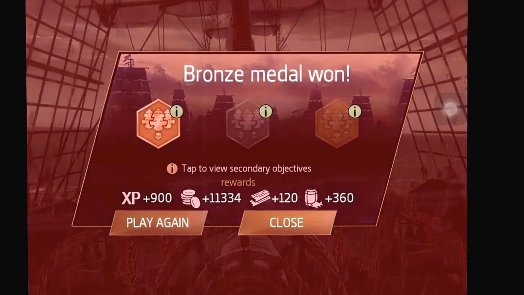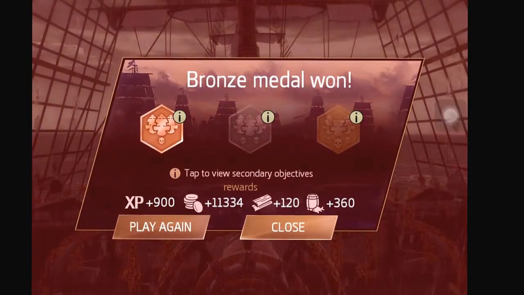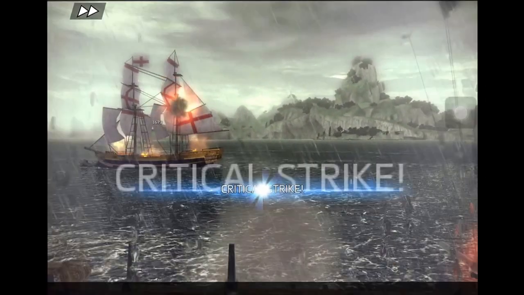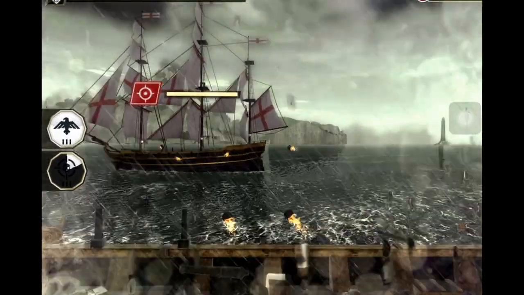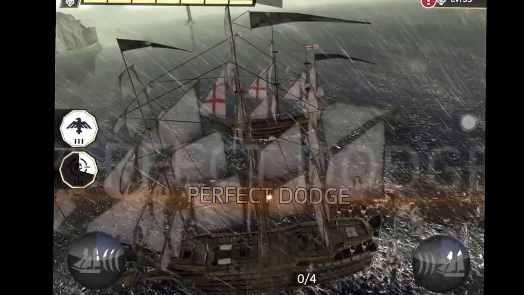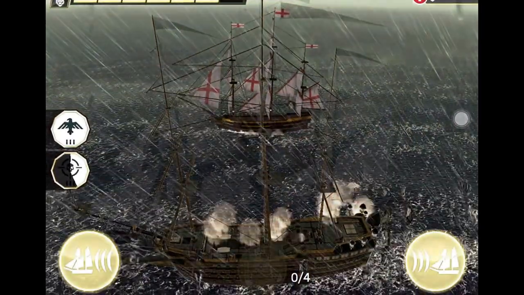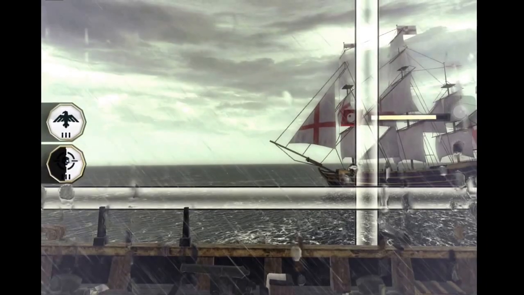This is the last map, so I have 11,000. What you want to do is press play again, and when you play again, the money that you receive doubles. 11,000 doubled is 22,000. Press play again, 22,000 doubled is 44,000. Play again, 88,000. Play again, 176,000. Play again, 352,000. Just press play again, play again, play again, and you get a shitload of money.